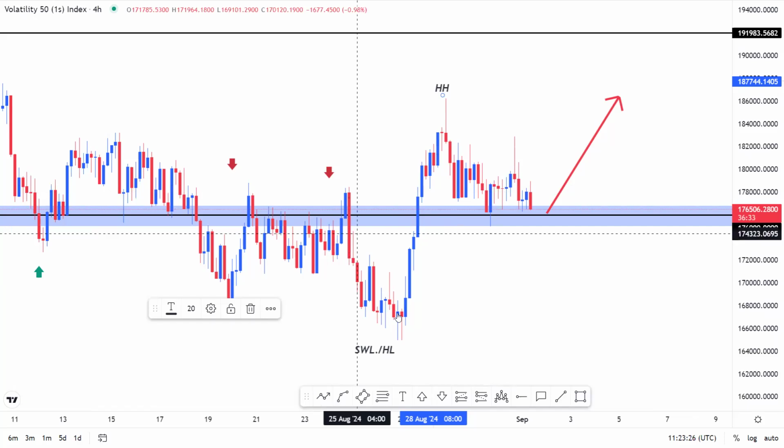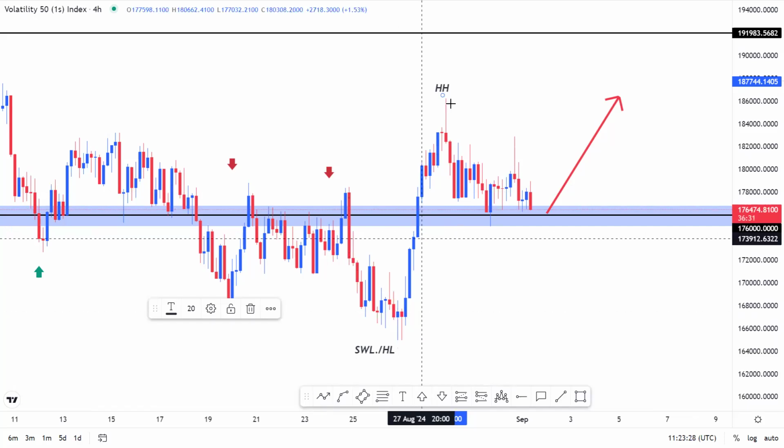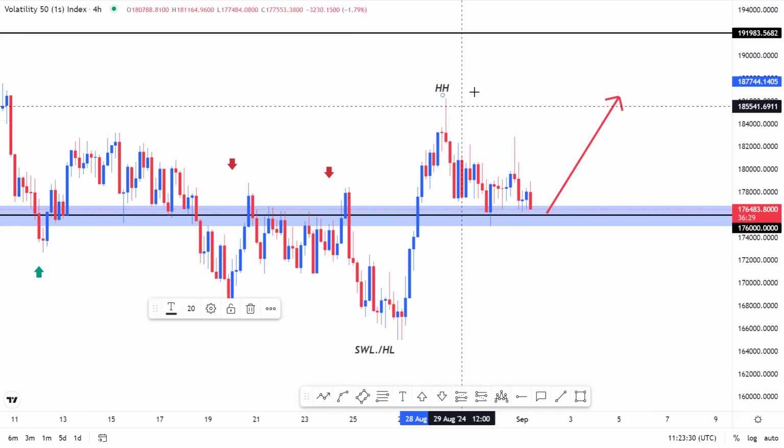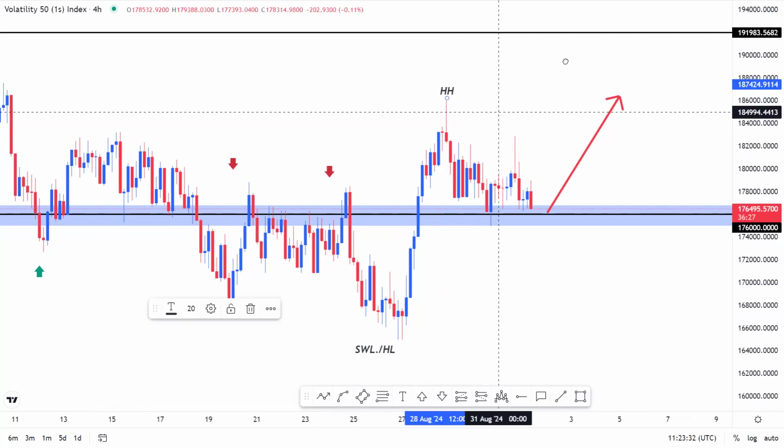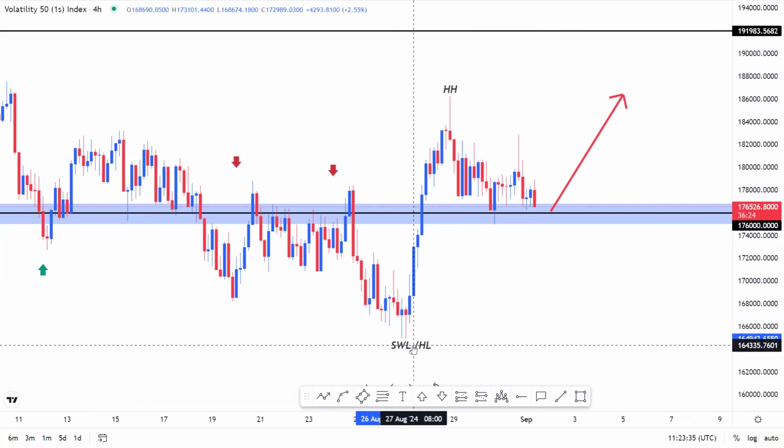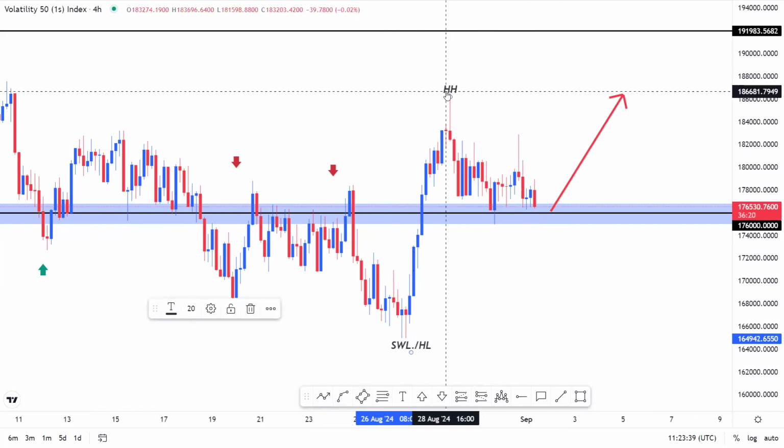shifting the market structure from bearish on the 4-hourly time frame perspective to bullish, clearly with price bringing us our higher high right about here. And then, of course, we had ourselves this being the swing low that led to the higher high right about here. So clearly we have the daily time frame in the bullish market structure, the 4-hourly time frame also in the bullish market structure. So I have a clear case of time frame correlation. The daily time frame and the 4-hourly time frame clearly correlating.